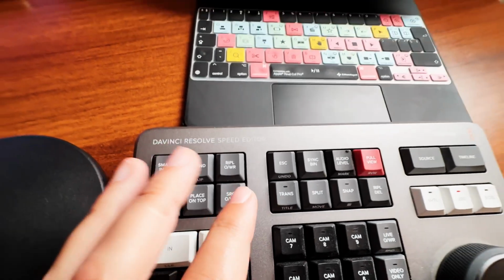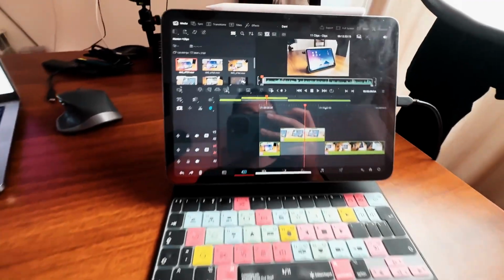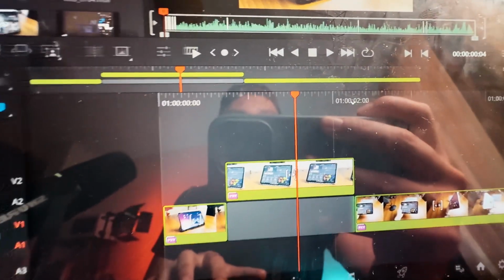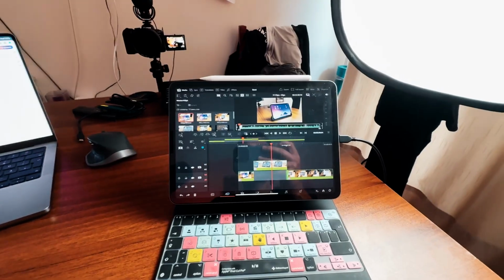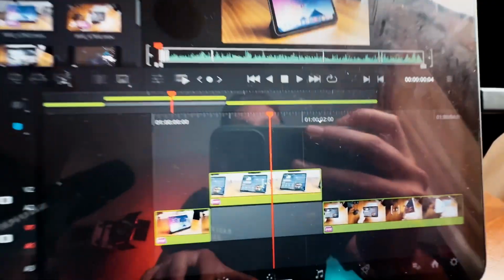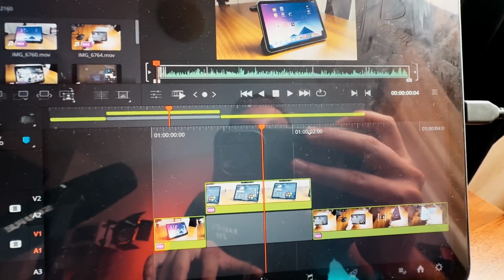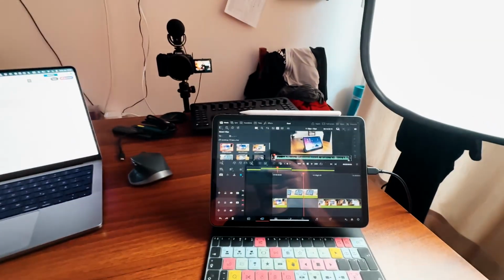And the last one is this button here, and basically, if you press and hold this one, the clip that it finds here on top, it will try to match the timeline code. If the timeline code is not the same, it will give you this error message that the playhead is just glowing red. Okay, so once again, the speed editor is designed to make you a very fast video editor.